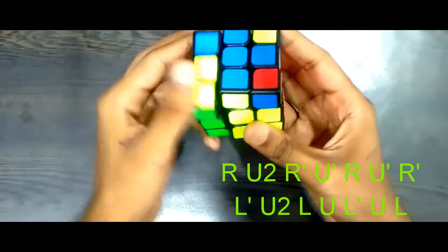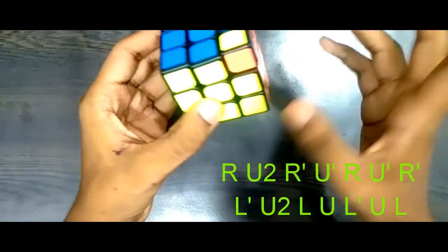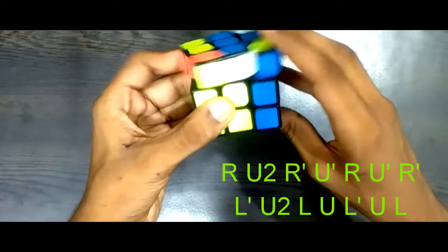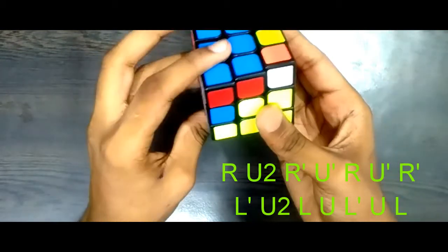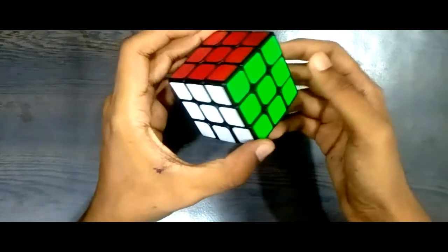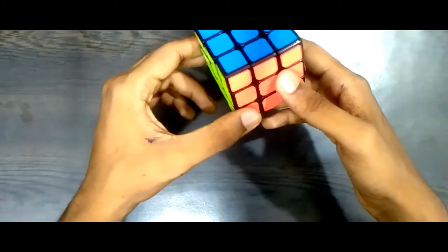And now on the left side, this is one time. You have to do it again until you get your cube solved. So now you can see that the cube is solved, and I hope you have managed to solve your first cube.